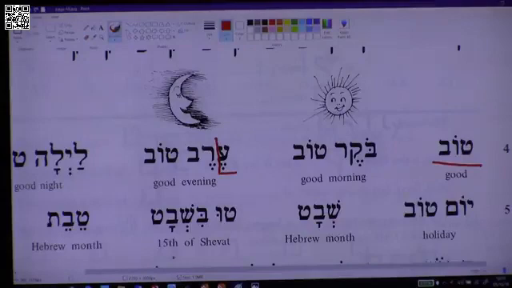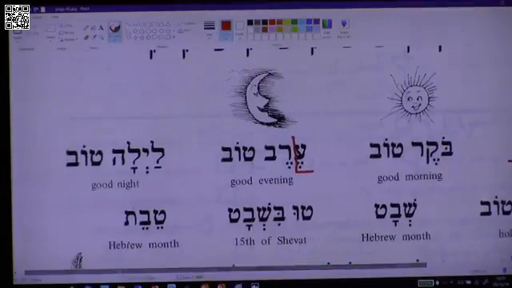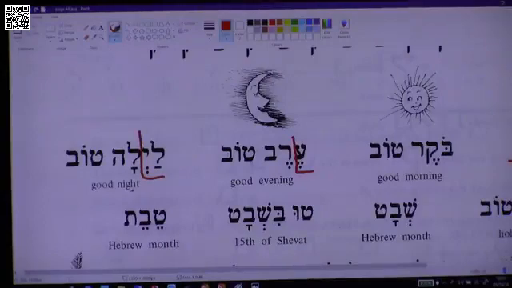And then if it's night, when we're all done and we're leaving this place, we're going to say Lila Tov. Good night. All right? Night, good.